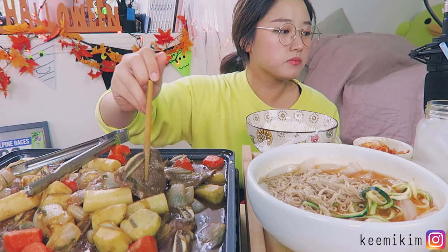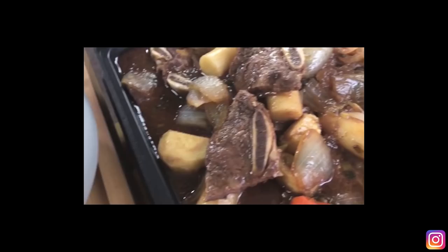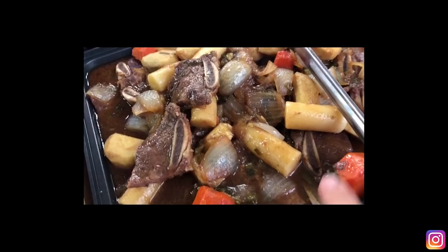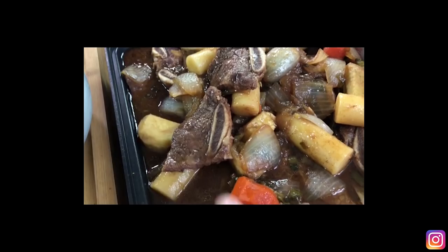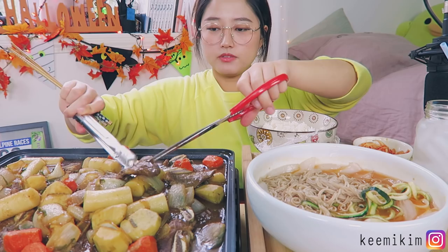Should I do a close-up shot with my phone? So here is the 냉면, the chewy cold noodles. Voila! So good, right? It looks so delicious. Some rice cakes, carrot, onion, and my sweet potatoes right here. I think winter is the best season to eat.